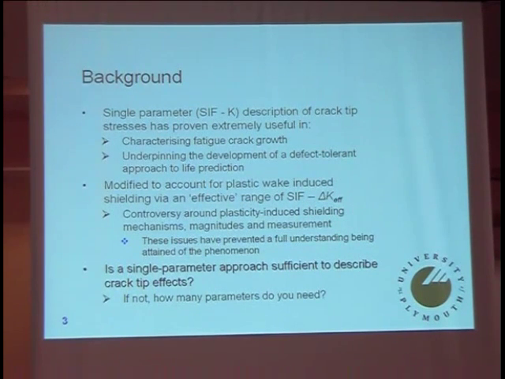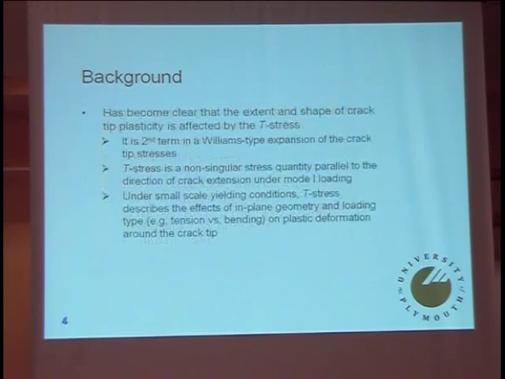But that's not straightforward. And there has been controversy around plasticity-induced shielding, about the mechanisms, magnitudes, and measurement. And to date, we do not have a full understanding of the plasticity-induced shielding phenomenon. And so the question must be asked, is a single parameter approach sufficient to describe crack tip effects? And if not, how many parameters do you need? And quite a lot of work recently has been looking at K plus T.